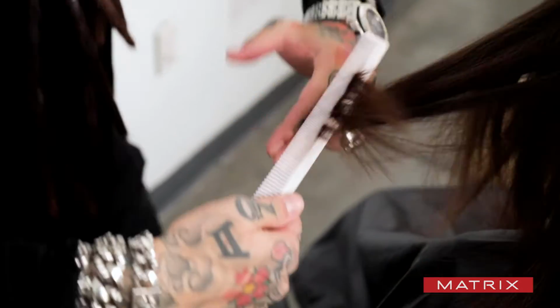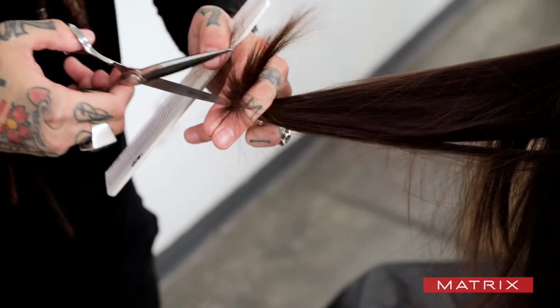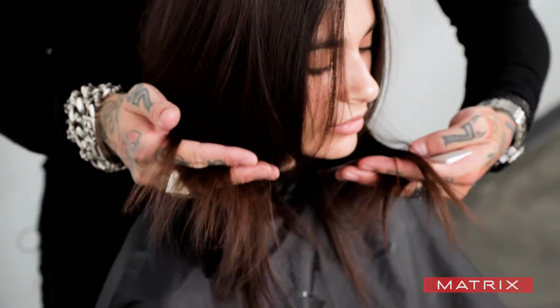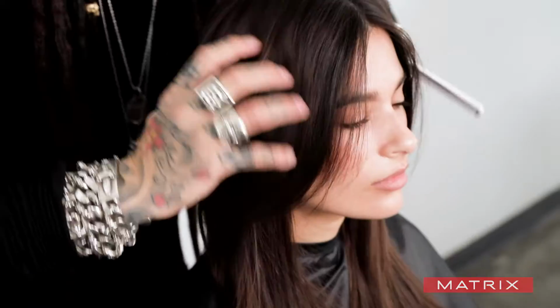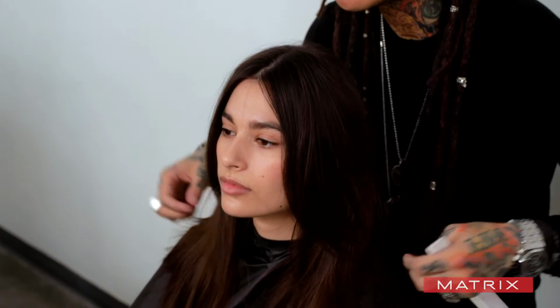Now, we just have that little bit in the front again. Not much hair, but it still needs to be done nonetheless. Now we have a lot more broken up ends. This will help show off the color, the cut, the whole entire look. Voila.